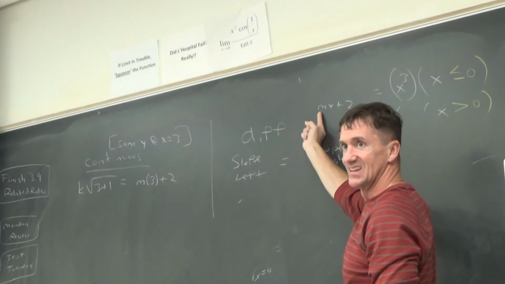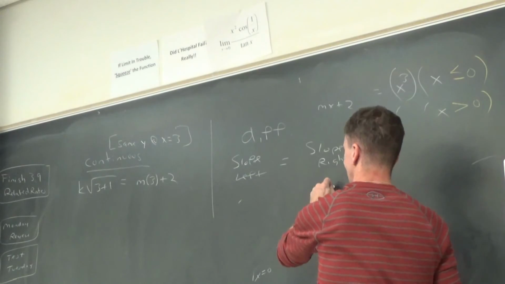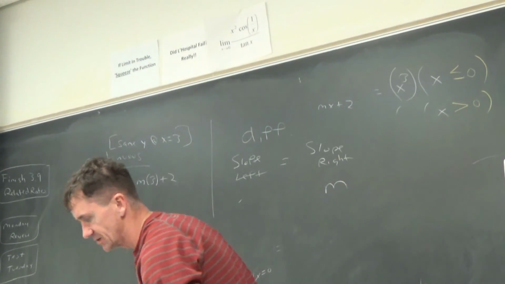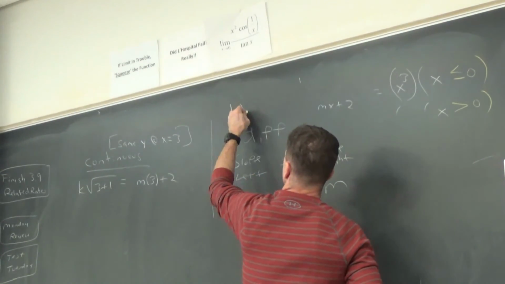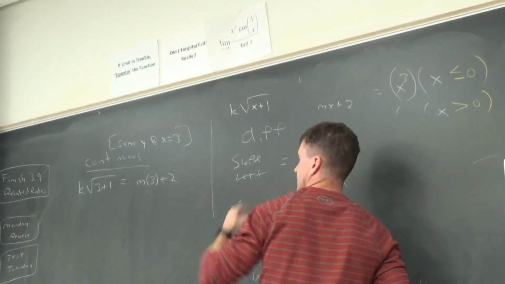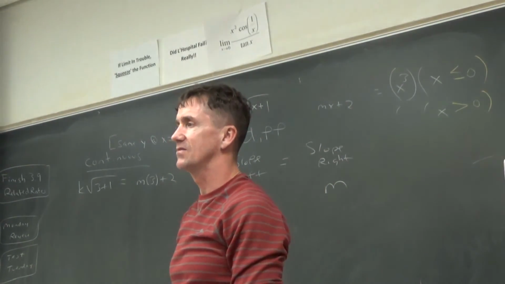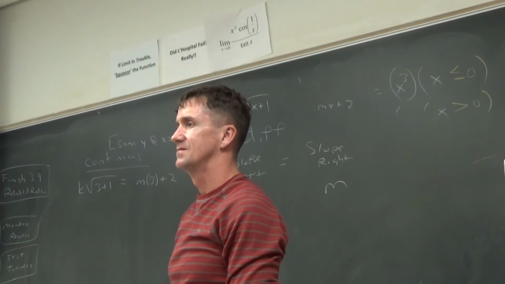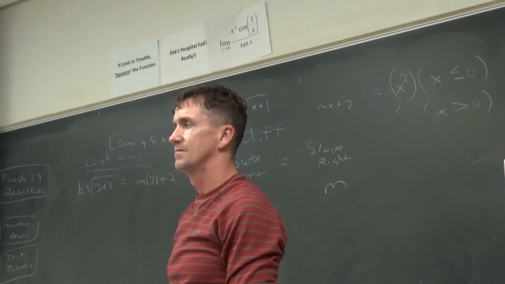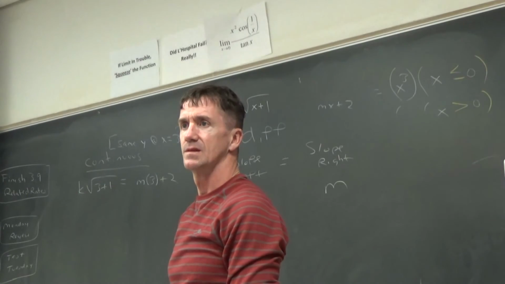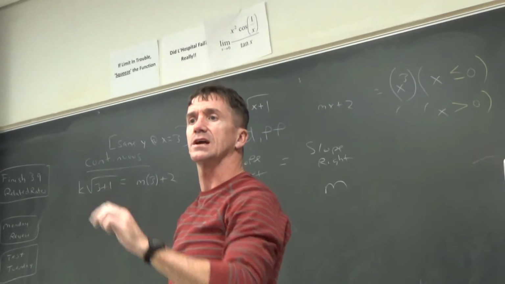Yeah, good. m. And here's the hard one, you gotta help me out with this. What's the slope of that equation right there? So I need the derivative of that. How do you get a derivative of square root of x plus 1? Implicit? Power rule? Product? That k's a constant though.